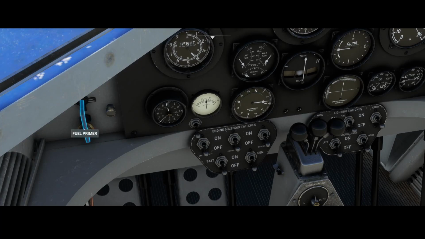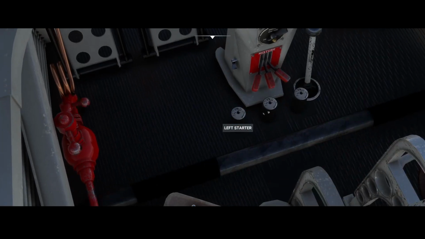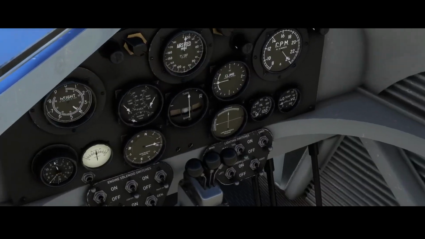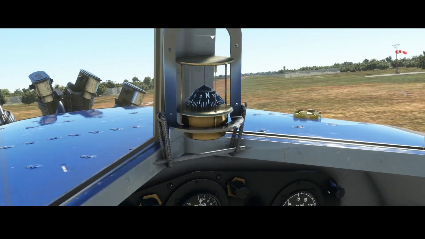Here we've got the fuel primer, right? The fuel primer left or right is likely you need to use it. And then we've got the engine primer pump. And here we've got the fuel selector on the bottom. Do we miss left starter, center starter, and right starter? Again, the engine part, which we already looked at. So nicely modeled, looks really cool. Looking forward to fly with it.